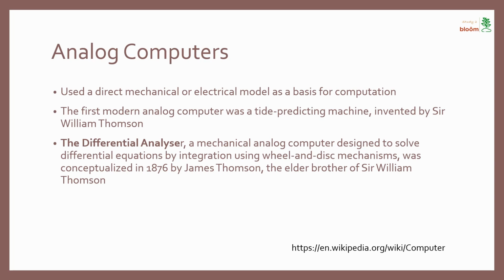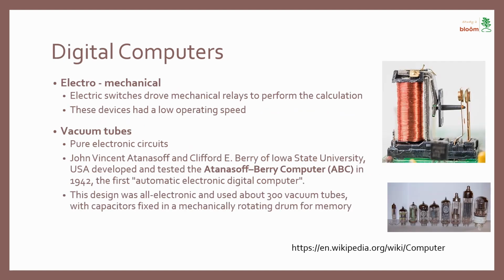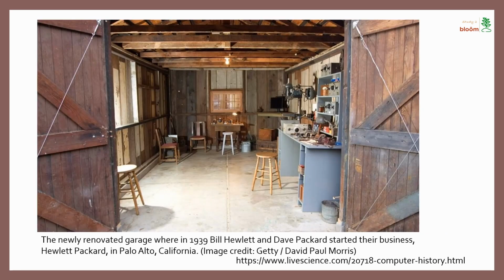After mechanical computers, analog computers were introduced. They used direct mechanical or electrical models as a basis for computation. The differential analyzer introduced by James Thomson is an example of analog computers. After the analog computer era, digital computers were introduced. They used either electromechanical parts or vacuum tubes in their circuits. This is the newly renovated garage where Bill Hewlett and Dave Packard started their business, Hewlett-Packard, in California.